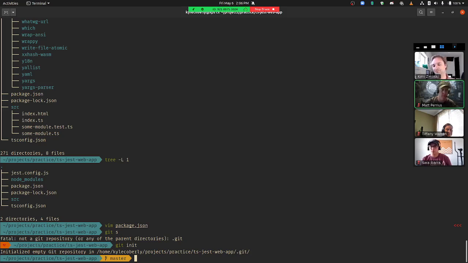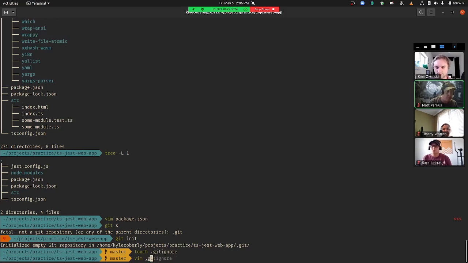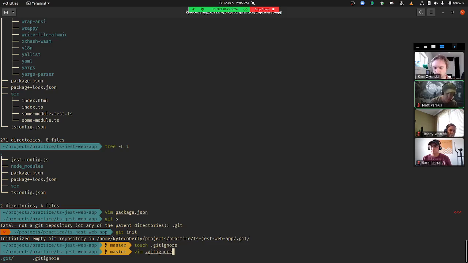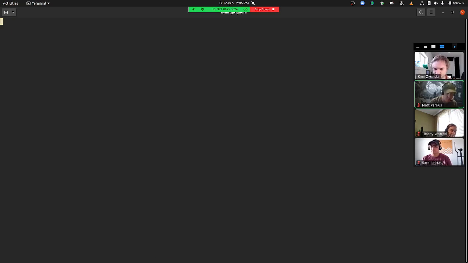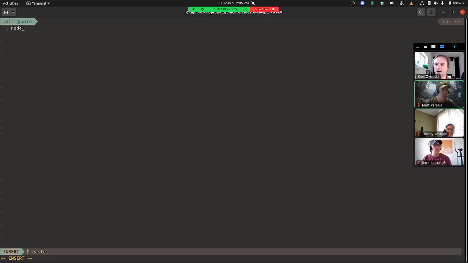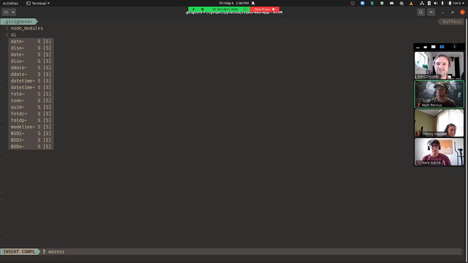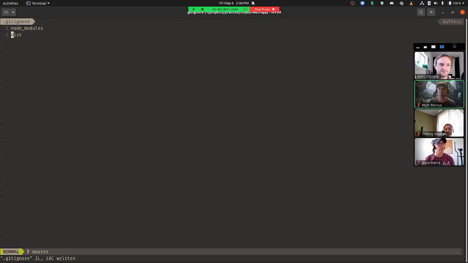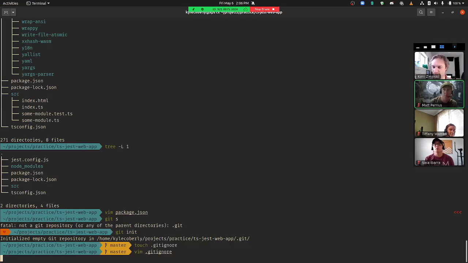Most importantly, we want to make a gitignore file that ignores the node modules folder and the dist folder. We don't want to put either of those in version control. Also, I think there's a parcel cache folder that it makes.